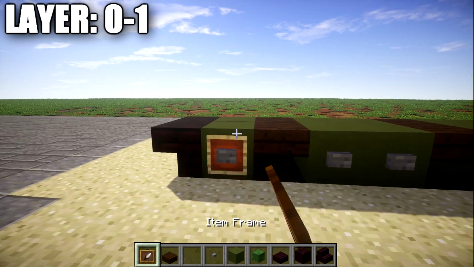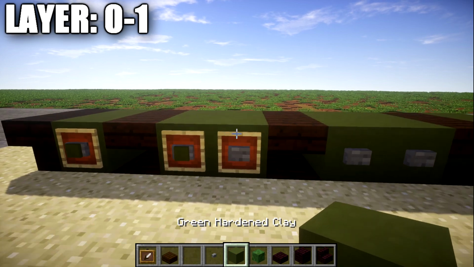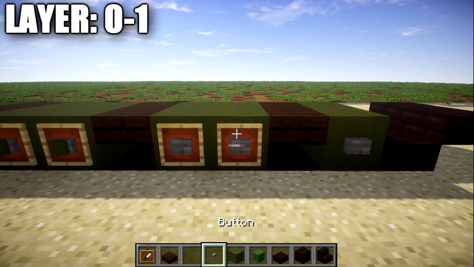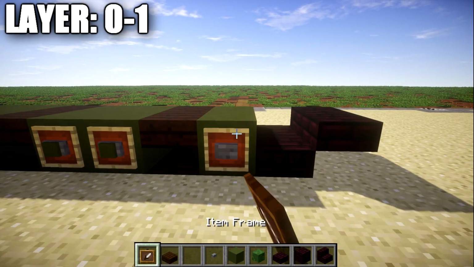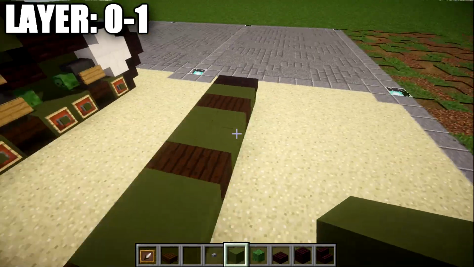We then want to go and take item frames, place down an item frame with a green stained clay block in the item frame on each one of these green stained clay blocks, so you get a nice little design like this for the road wheels. And this is going to be for every block, just like that, along the side there, and pretty straightforward from there.